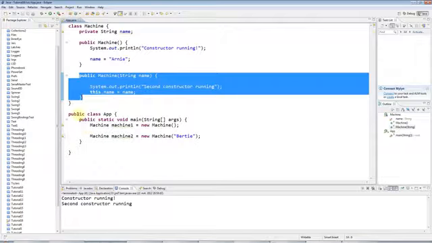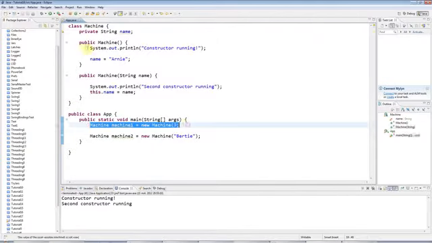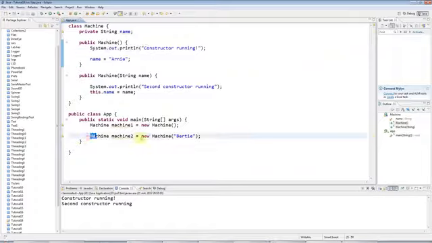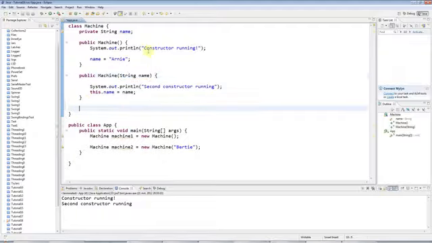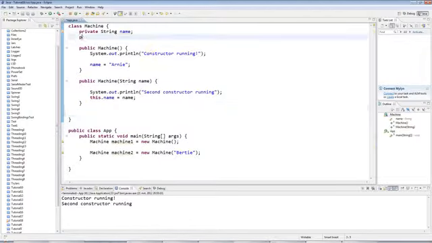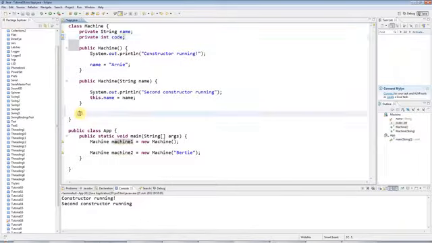So when I run that, this code runs my first constructor, and this code here, where I pass in a string, runs this second constructor, because that accepts the string. Let's just bung in one more for the fun of it. Supposing I give this a private int code, like that, so every machine has a name and a code. I could have yet another constructor that accepts a name, but it also accepts a code.